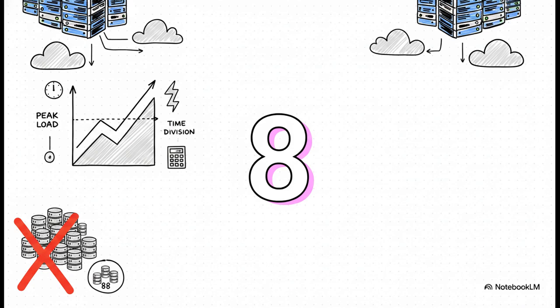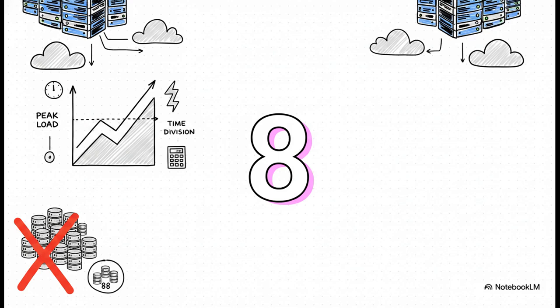Let's see how this builds a much more realistic picture. We take 80% of our 10 billion requests, so that's 8 billion requests. We divide that by our 4.8-hour window converted to seconds. That gives us a realistic peak load. Divide that new load by our server capacity of 64,000 RPS, and the result? Approximately 8 servers. Just 8. By applying the Pareto principle, we literally brought a terrifying 157,000 server estimate down to a highly realistic, manageable 8 servers. Just remember, systems built on these assumptions require strict monitoring.